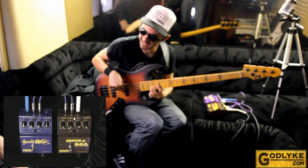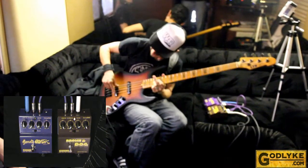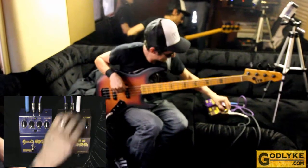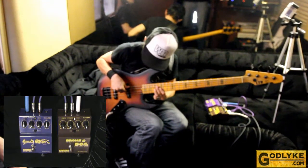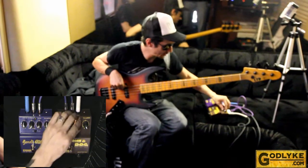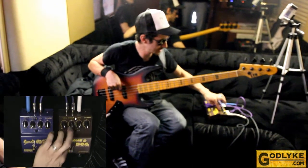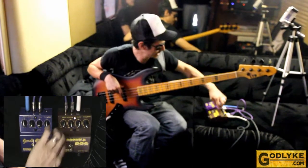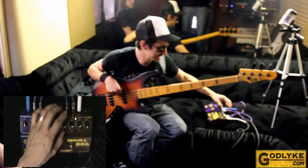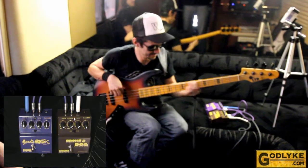Everything sounds good. If you had the compressor, you can do that. And because it's compressed, it's tight. The compression sounds great. And then you can also have two sound waves, one soft and then the hard. I like it on hard because of the synth sound of it, like a mini Moog, Parliament Funkadelic.